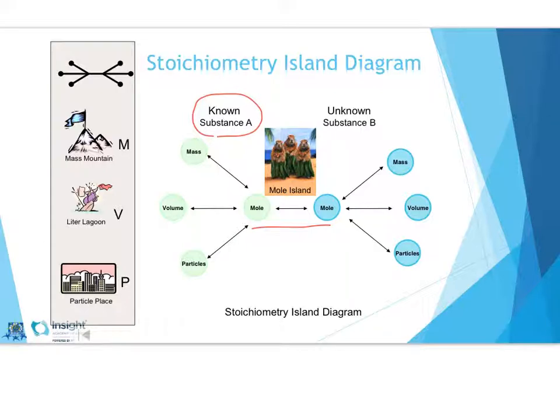You're going to convert that to moles, apply the molar ratio, and then convert it to whatever the question is asking about substance B. So this molar ratio is when you change from substance A to substance B. That's the whole point of the molar ratio. If you leave that step out, you never made the change, and you're just doing a conversion back to a value that you probably already knew.